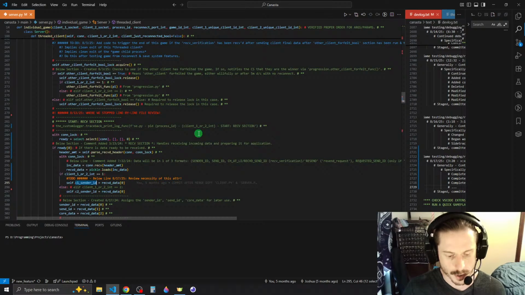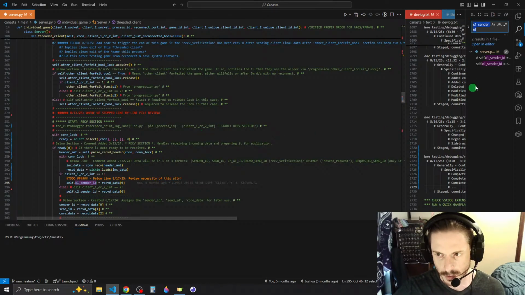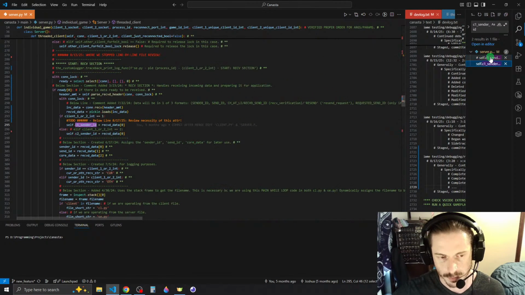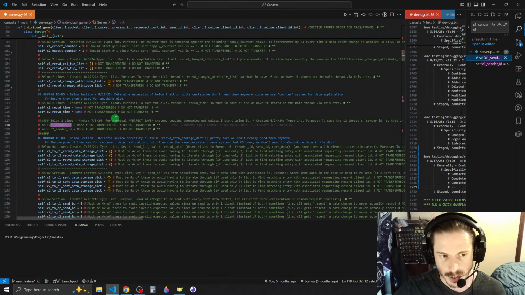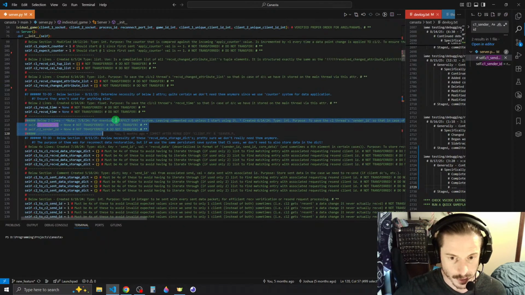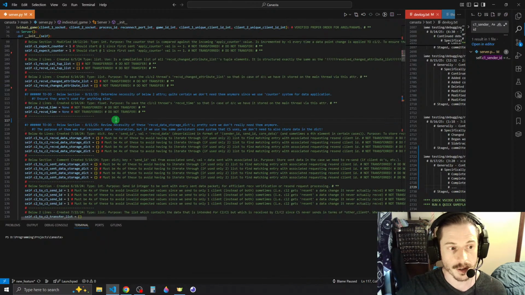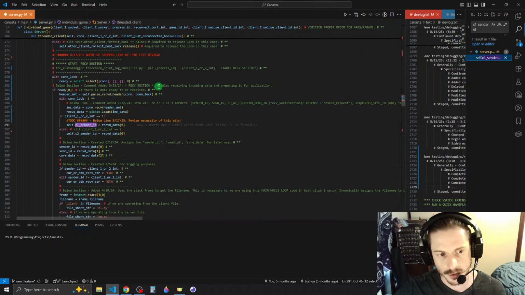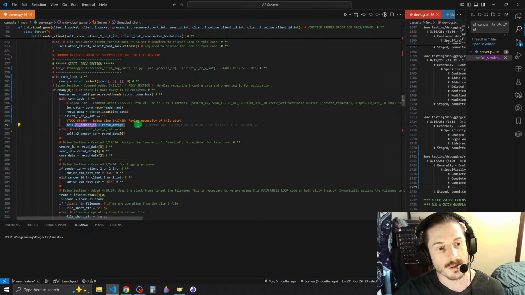Alright, so let's find this. That's literally it. For eventual perfect save, yeah. Eventually, yeah, forget all that. It's either there or it isn't there. We add it when we need it. Review necessity of this adder. C1 send ID. Get that out of here. What's this? C1 sender ID.